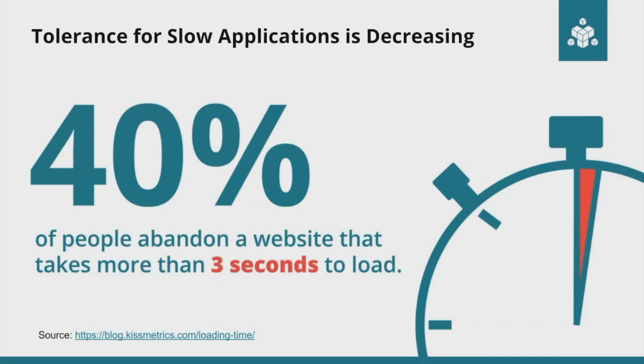And when it comes to web-based apps, latency is a little bit like compound interest. And that's because web apps are really chatty. They often make dozens or even hundreds of requests to build or load a single web page. And each of those requests will be impacted by that network latency. And the end result is a slow page or slow loading system. Add hundreds or even thousands of users, and that small increase in latency suddenly begins to make a huge impact on the overall productivity of your organization.